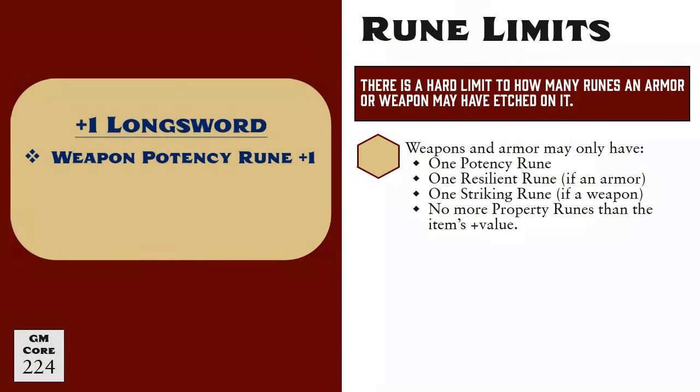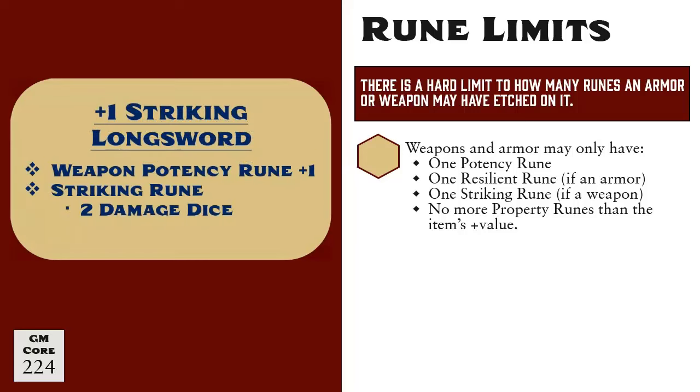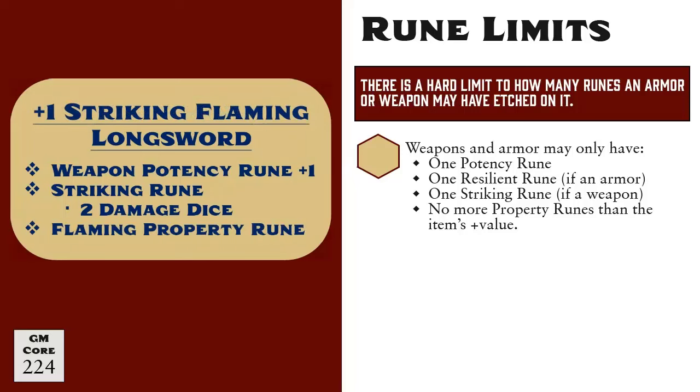So for example, a +1 longsword has a +1 weapon potency rune etched on it. A +1 striking longsword has a +1 weapon potency rune and a striking rune, and a +1 striking flaming longsword has a +1 weapon potency rune, a striking rune, and a flaming rune. This longsword cannot gain a second property rune until it first increases its potency rune to +2.